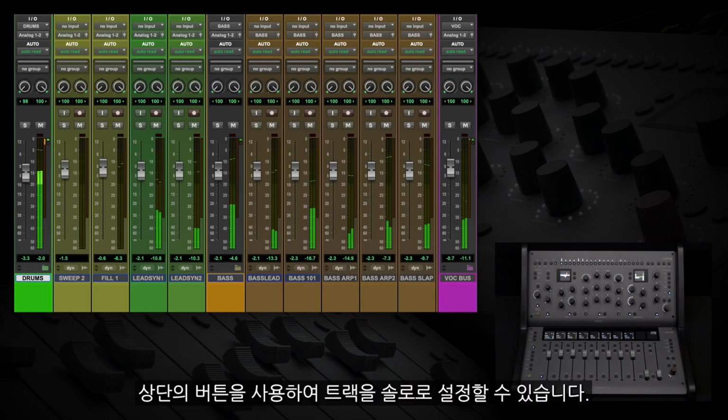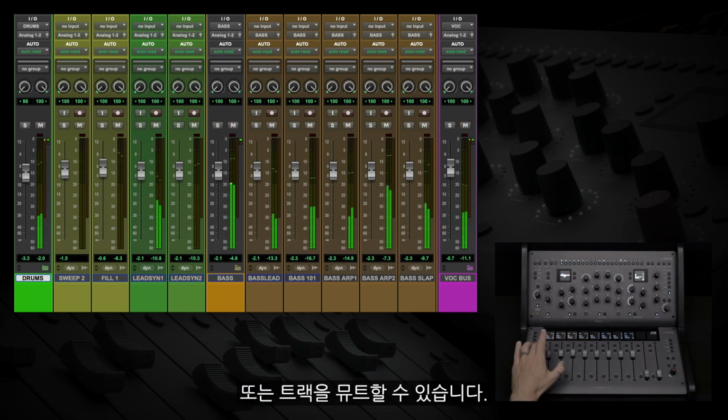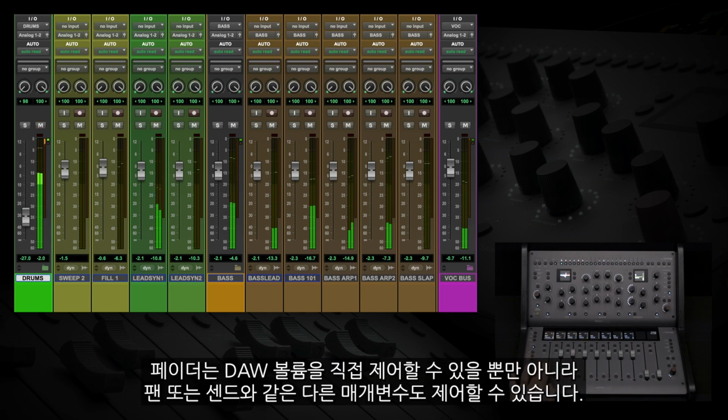Using the buttons at the top, we can solo tracks. Or we can mute tracks. Faders give you direct control of DAW volume, but can also be used to control other parameters such as pan or sends.